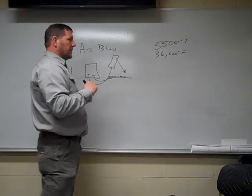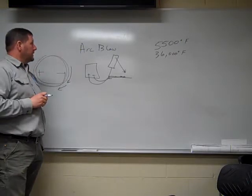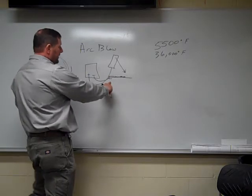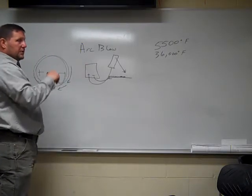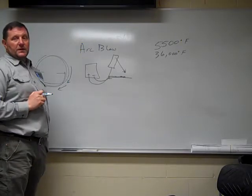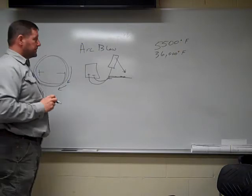That's what they call arc flow. There's a couple different things you can do to eliminate arc flow. Number one is move your ground clamp. A lot of times the old timers would move the ground clamp as far away as they could from where they're welding. That would actually make the current only go one direction.